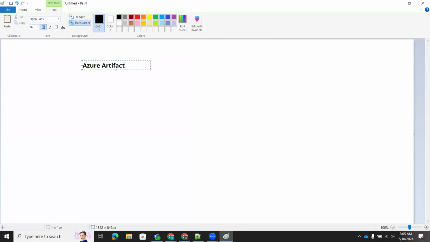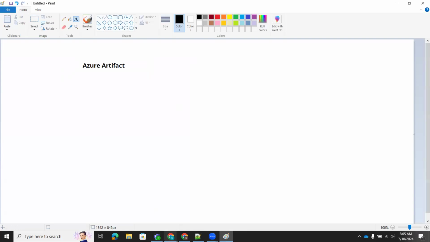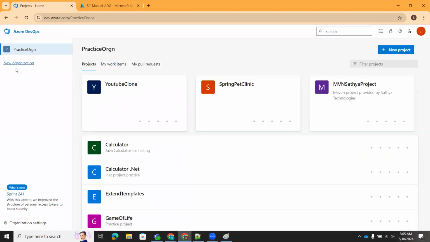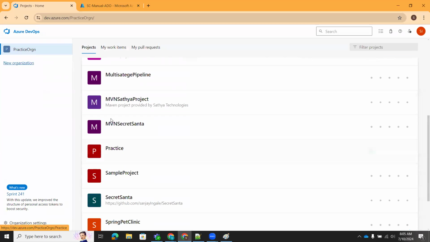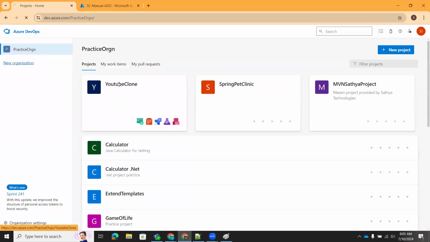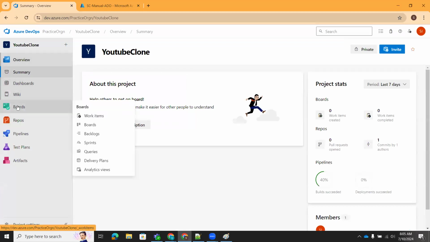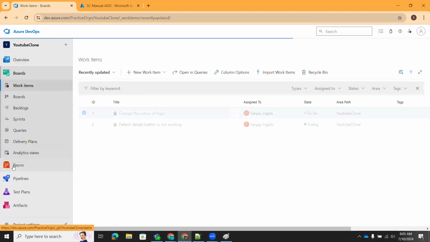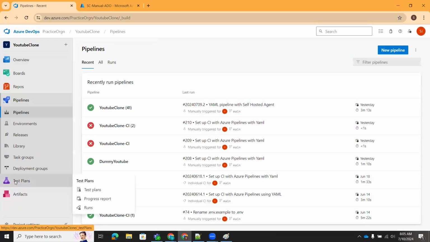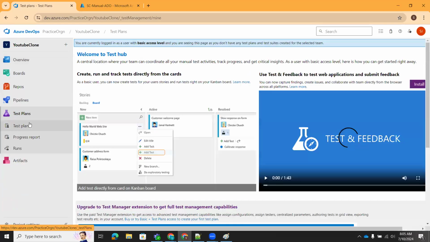So today we are going to see what is Azure Artifact. We have covered what is Azure DevOps. We have seen Azure Boards, Azure Repos, Pipelines, and Test Plans is left.